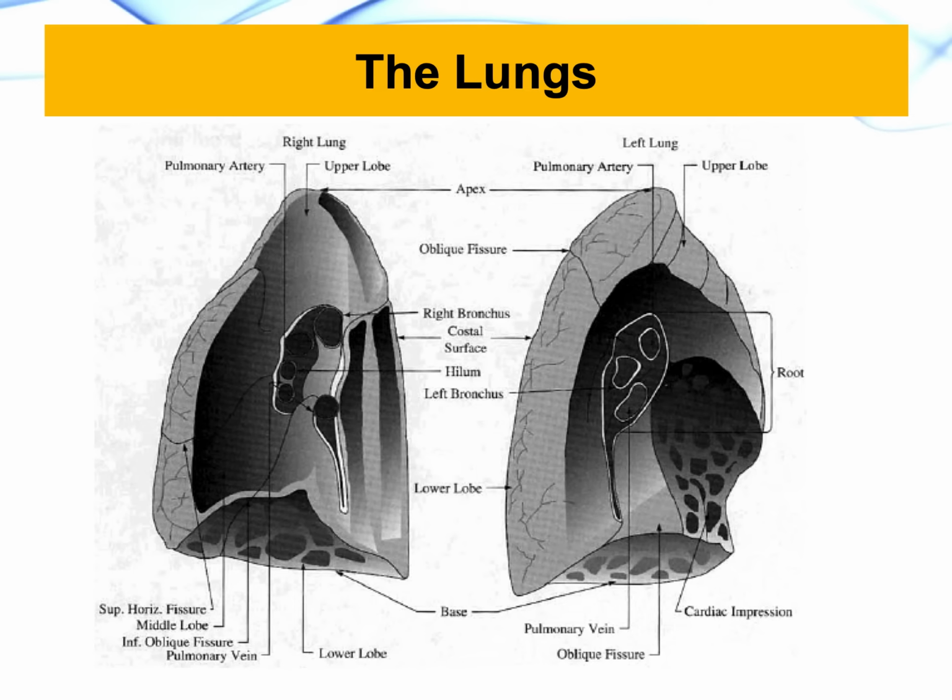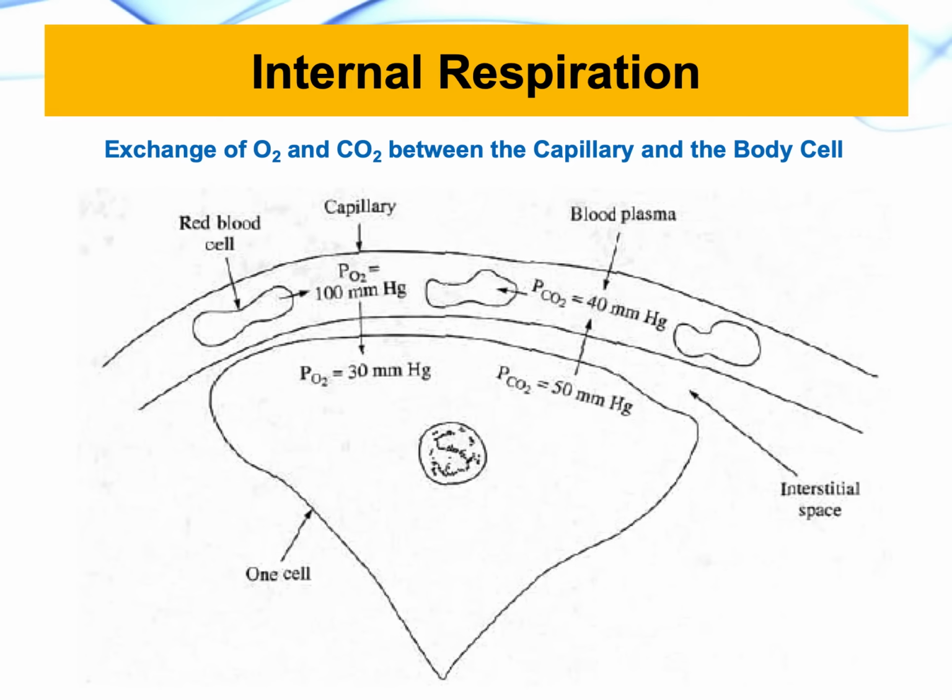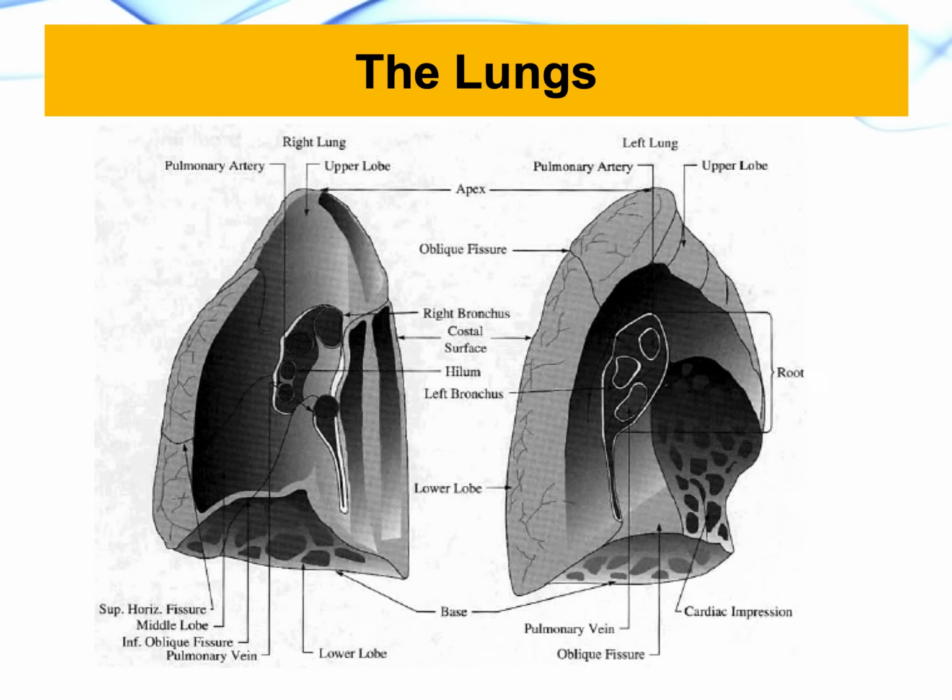So usually, blood goes back after finishing this process, which is the internal respiration. The blood is filled with CO2, and it goes back to the right atrium, and then to the right ventricle, and it still has a lot of CO2. And from the right ventricle, it gets to the lungs through the pulmonary artery for oxygenation. So we need to do the exchange of CO2 and to get more oxygen from the surrounding environment.